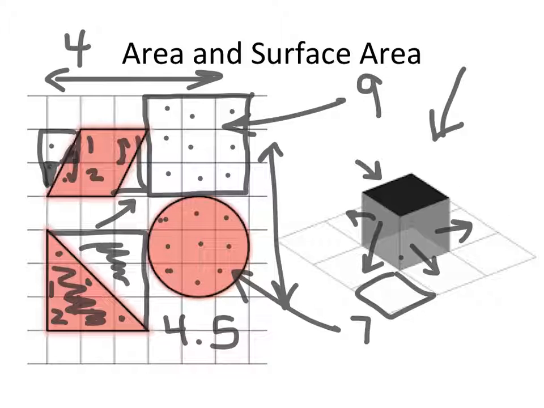Now, if we don't want to cut it apart or take it apart and make it flat, then we can take each piece separately. We can find the area of this side, and then we can say, well, if we find the area of this, there are going to be 4 of them. 1 here, 1 here, 1 in the back, and 1 over here. So we can find the area of 1 and take it times 4, but then we also need the top and the bottom, so that adds 2 more. So we're taking the area of one side, or one face, times 6.